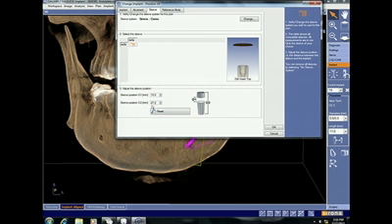Now, the reason we want to set this 1 millimeter short of the drill is because I'm going to introduce a key during the surgery, and that key is going to narrow the diameter of the hole to accept the osteotomies in a sequential pattern. Now, the reason I have to measure this 1 millimeter short is because the key has a dimension to it as well, and that dimension happens to be 1 millimeter. So I'm going to have my D2 setting as 1 millimeter shorter than my final drill length. And when I've done that, I can click OK.